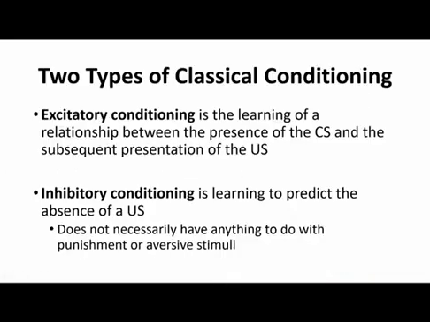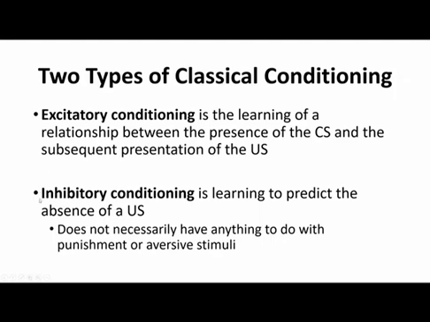All right, that's enough about toads and lizards. Let's get back to the lecture proper. So we're going to talk about two types of classical conditioning. And technically, we've already really talked about our first of these, which is excitatory conditioning. Pretty much all the examples that we've mentioned so far have fallen under the category of excitatory conditioning. And this is when you learn of a relationship between the presence of a conditioned stimulus and the subsequent presentation of an unconditioned stimulus that's associated.